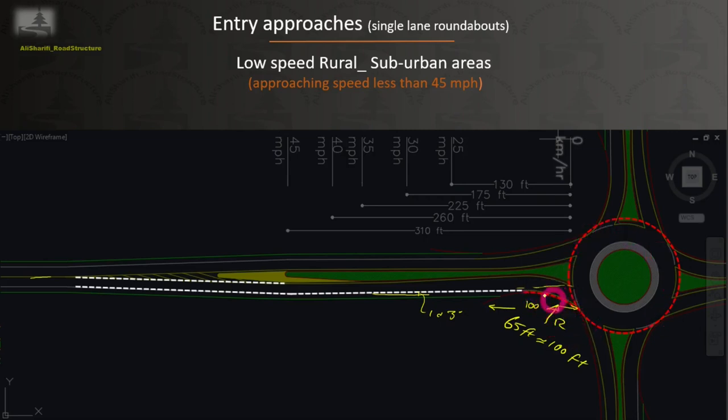I mean this curve here, and you extend the curve beyond the point it intersects with the right edge of the shoulder. All right, here you're done with the right side of the entry approach.